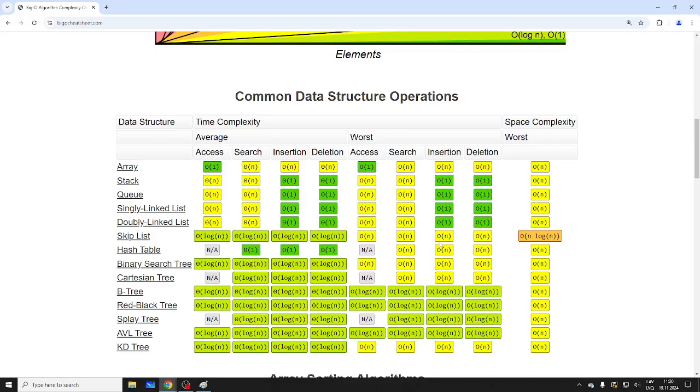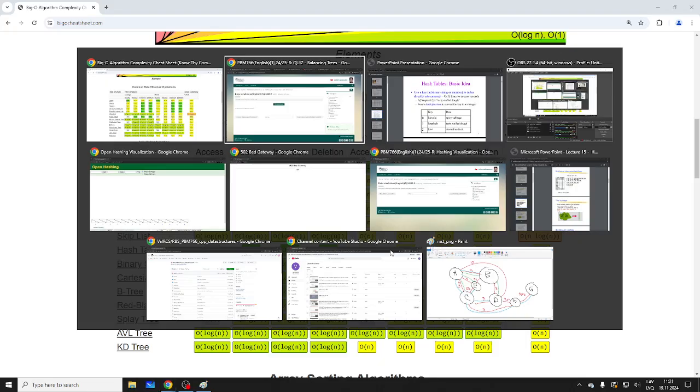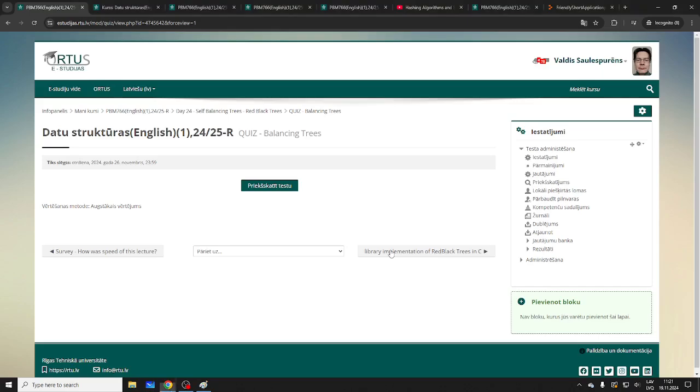The bad news is, of course, if you do it badly, you end up with O(n) performance, and we are going to see how we can avoid it. But first, let's start with the easiest way you could think of a hash table. Let's say you have an array, and your keys are numbers from 1 to 100. Well, then it's trivial, and you are storing something. Those are the keys, and the values could be, let's say, strings or whatever.